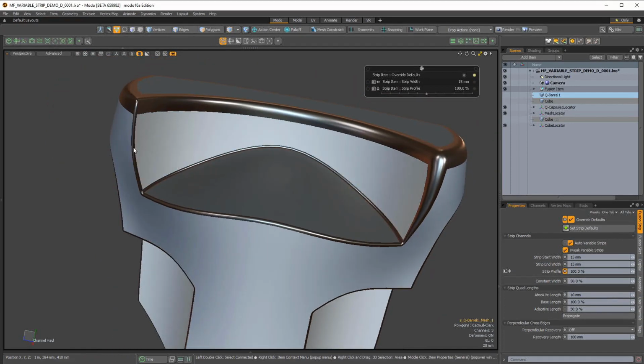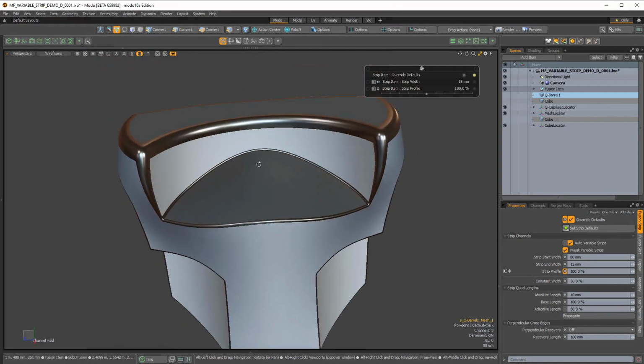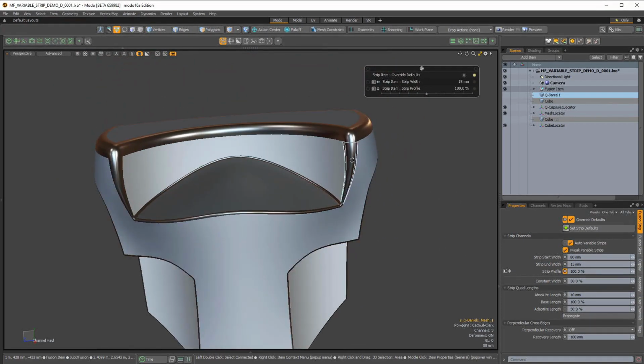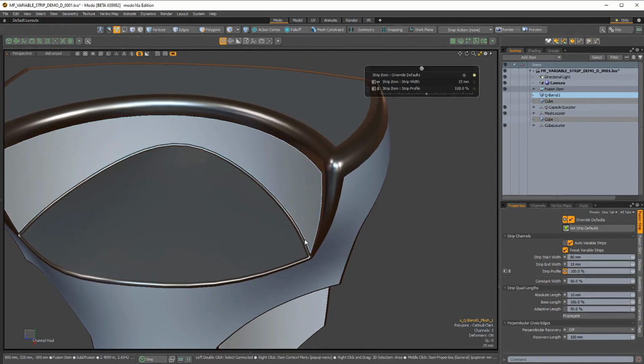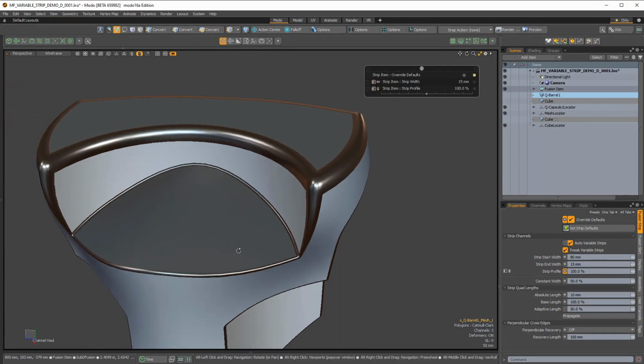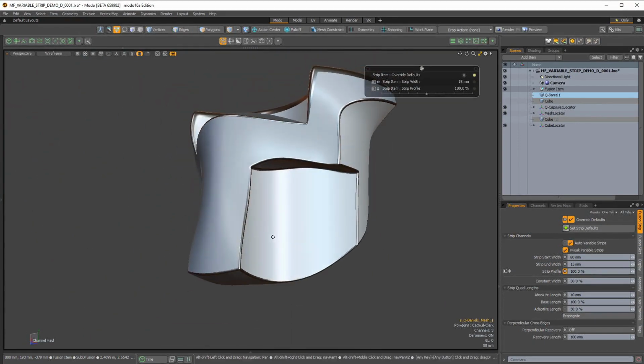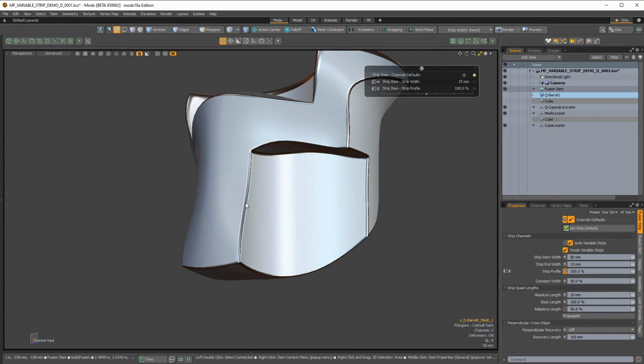I can do the same thing for this strip here. So now we have a symmetrically varying strip width along here. Now up top, I had a discrepancy between these wide strips and these thin strips. At the bottom, I have all thin strips, but if I just want to get a different look, I can still vary the strip widths for a different sort of effect.